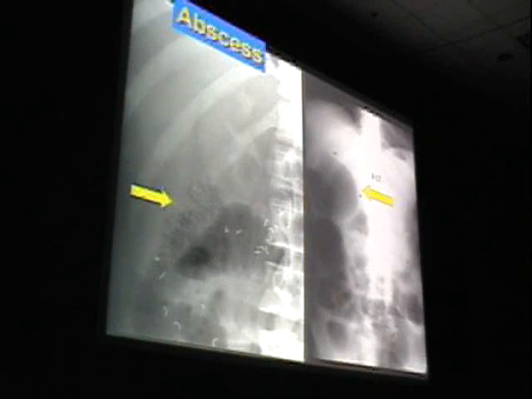And we also have another kind of abscess, and that's the homogeneous gas collection that we see here. Both of these patients had perforations with abscess. So these asymmetrical gas collections can be the telltale sign that the patient has some type of intra-abdominal abscess. Depending upon the clinical situation, this patient's either going to go to surgery or have a CT. Nowadays, we drain an awful lot of abscesses percutaneously.